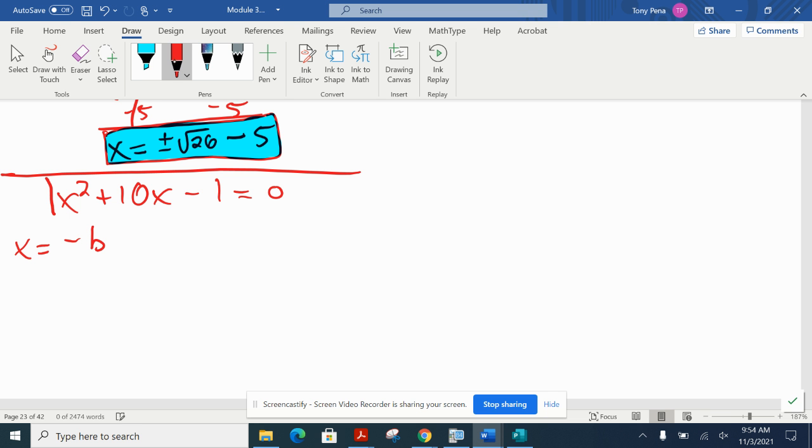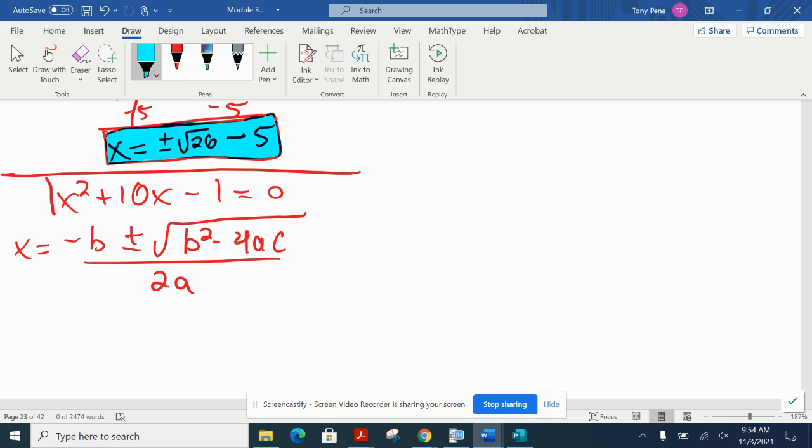Here's your formula: negative b plus or minus the square root of b squared minus 4ac, all over 2a. The b is always the number in front of the regular old x. So b in this case would have been a 10. Since I want the opposite of whatever b is, in this spot here I should have a negative 10. Since our b was originally a positive 10, in the formula it becomes a negative 10. The next thing is also your b. If b is that 10, I'm going to replace b with a 10, and I now have 10 squared.